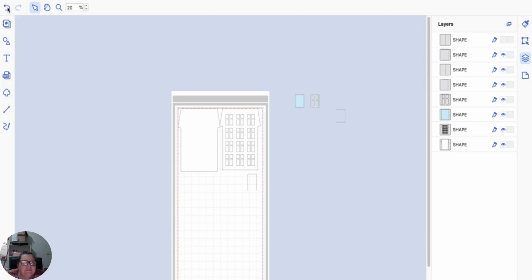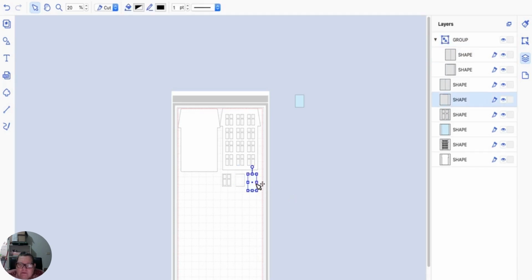Yeah, it didn't come across. Hang on, I'll just do it for a second. Okay. And that is the 3 of them there. So I keep that as a cut line. And that one there, I do as a score line, but I just do it like that. But then I group it all together. So those two are together. You can do it down here, it'd be a bit easier. So I group it all together.